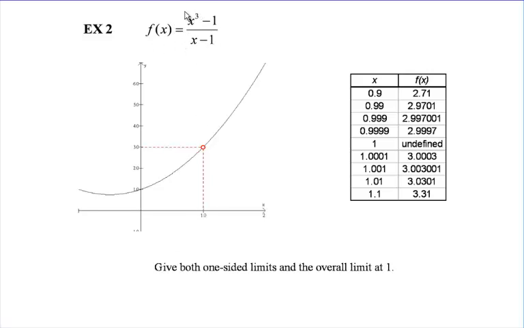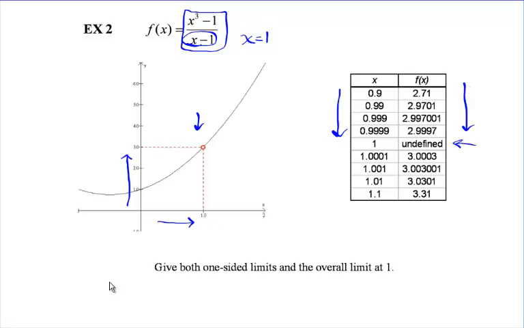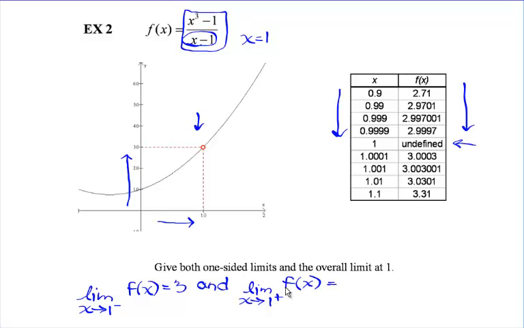So here's another example. Here is another rational function. This time, this function, we can tell algebraically, is going to have trouble when x equals 1. It's going to be undefined there. We can see that evidenced on the graph. We can see that evidenced on the table. So we would say, let's explore our one-sided limits. If we're approaching 1 from the left, we can see that our outputs are approaching 3 from below. Same thing is happening here on the table. Table of values and what's happening on the graph are identical. So we would say the left-handed limit, the limit as x approaches 1 from the left of our function equals 3. And we would look at the right-handed limit or the right-sided limit, and we would say the limit as x approaches 1 from the right, the superscript plus sign, of our function equals 3.